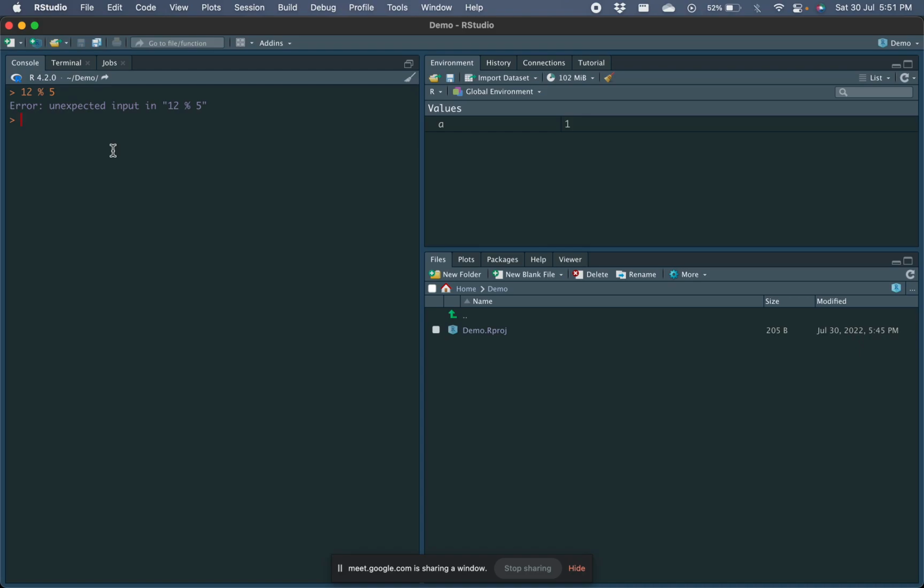So the good thing about R is that it is very detailed with respect to the outputs you will get. So every time you make a mistake, R will let you know. And the documentation is also very rich and healthy. So yeah, this is a very user-friendly interface.